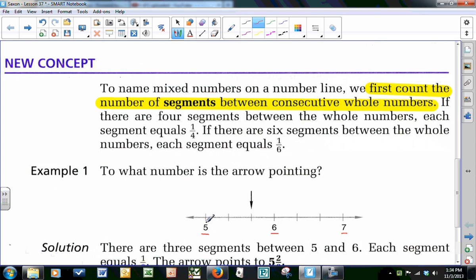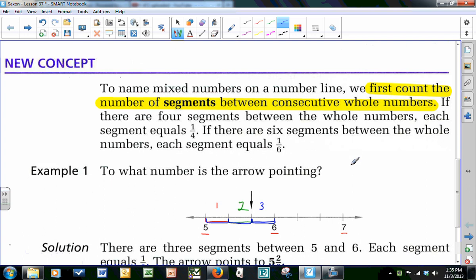This is a segment right there. That's one segment. Let me use different colors so it really shows up. This is another segment, so that's 2. And this is a third segment, because we have to stop because here's a whole number. So that's 3. There are 3 segments. Segments are really right here like this. Don't get them confused with the tick marks. Count the area, if you will.